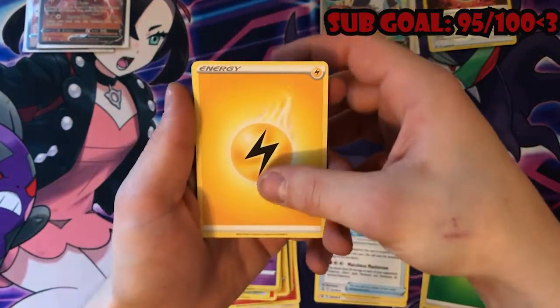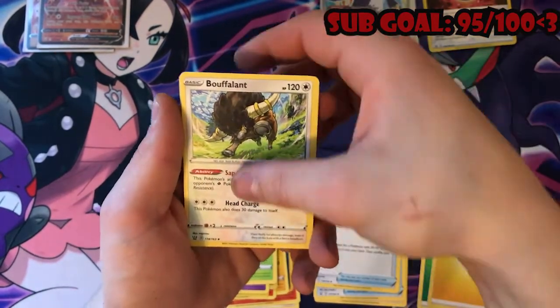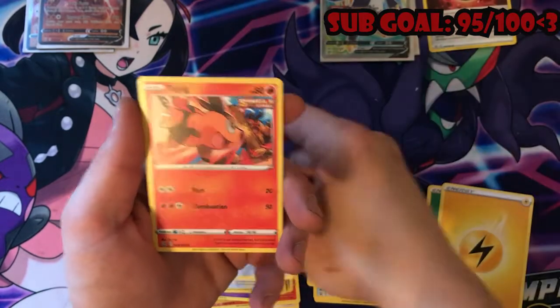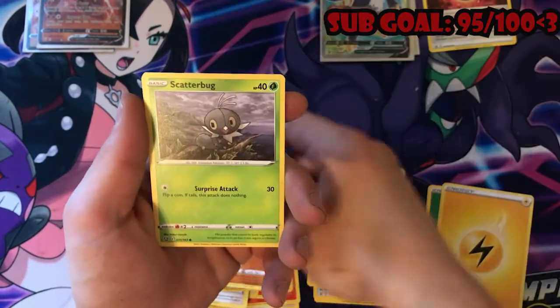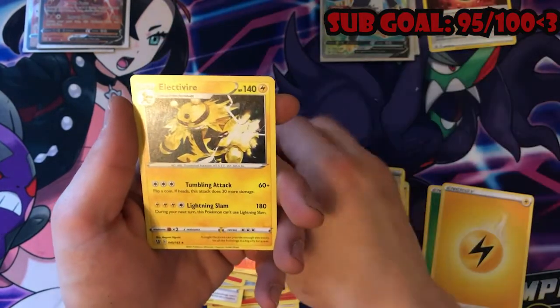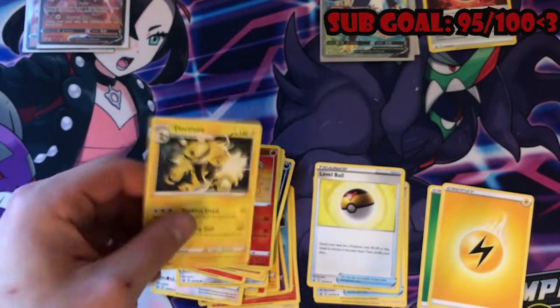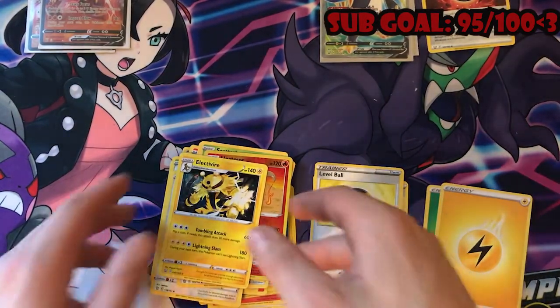Starting it off, Lightning Energy. Spewpa. Level Ball. Bouffalant. Honed Edge. Togepi. Murkrow. Cubone. Scatterbug. Heatmor reverse. And an Electivire non-holo. Alright guys, give me just a moment to clean up my area and we will go over today's quick little recap.